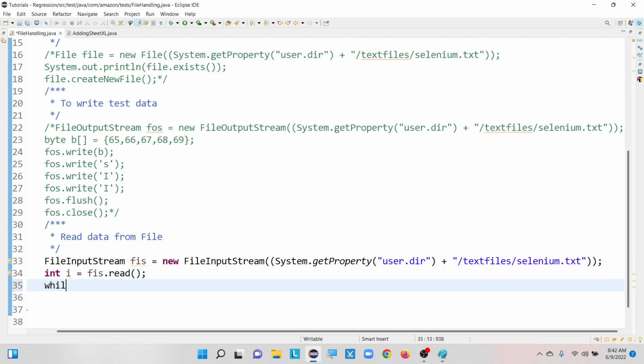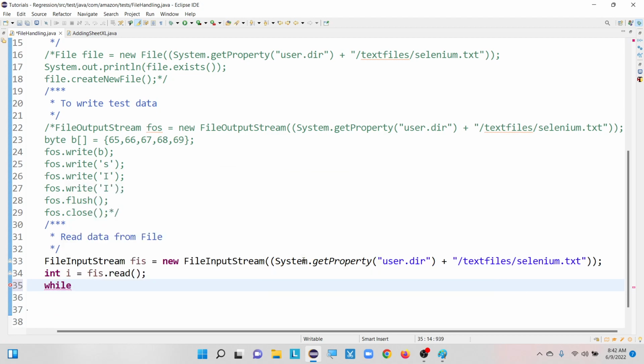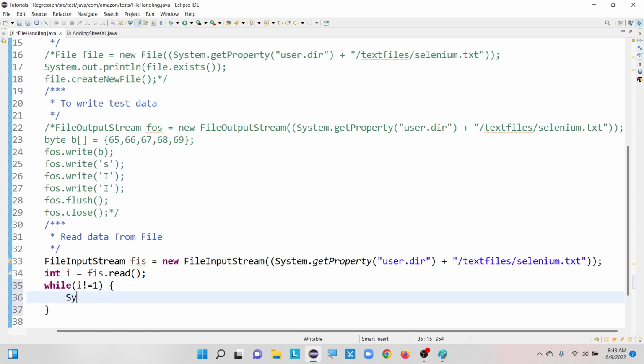Now I am going to use a while loop. While i is not equals to -1, you can print all the characters present inside that file. So System.out.println. What is our type there? That is of character type, right?